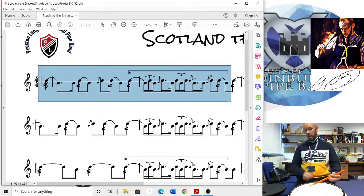One, and two, seven stroke roll, miss, tap, seven stroke roll, flam, seven stroke roll, buzz, buzz, buzz, tap, tap, tap, flam, flam, tap, flam. And one more, one, and two, seven stroke roll, miss, tap, seven stroke roll, buzz, buzz, buzz, tap, tap, tap, flam, flam, tap, flam, seven stroke roll.